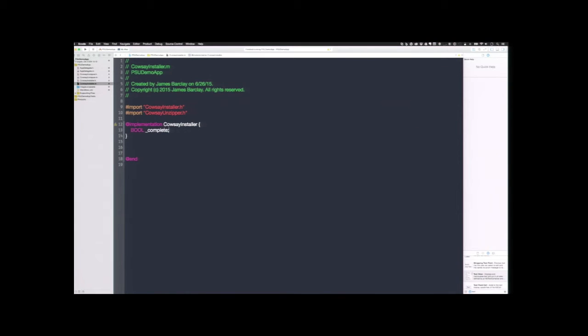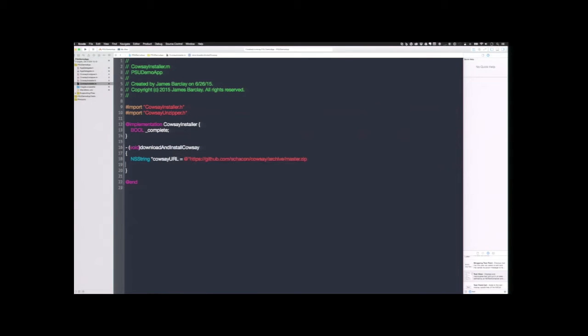Create an ivar to track whether the installation is complete. And then we'll write our downloadAndInstallCowSay method.